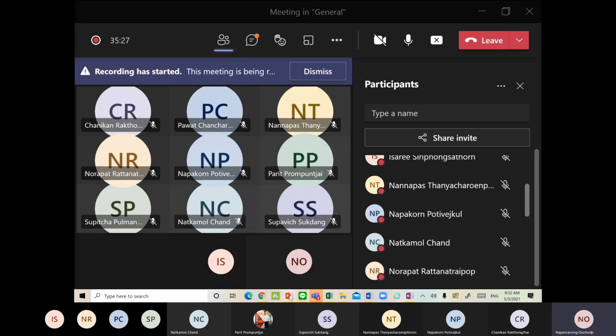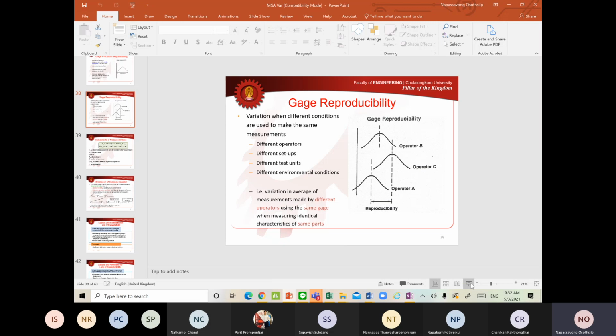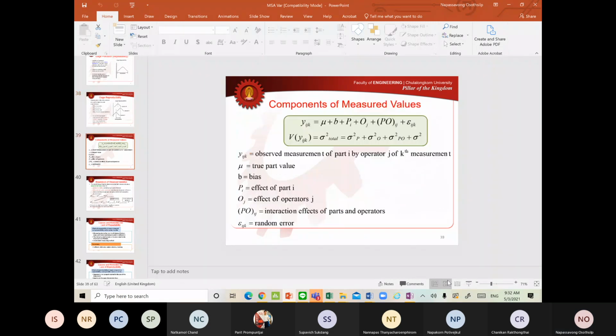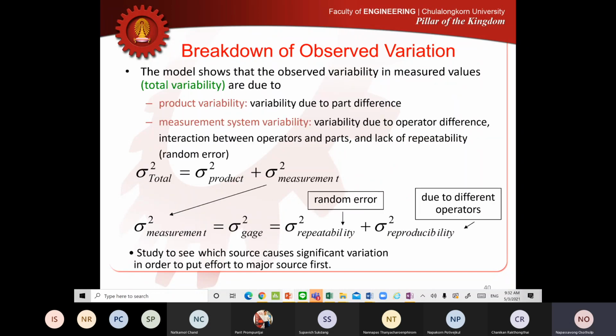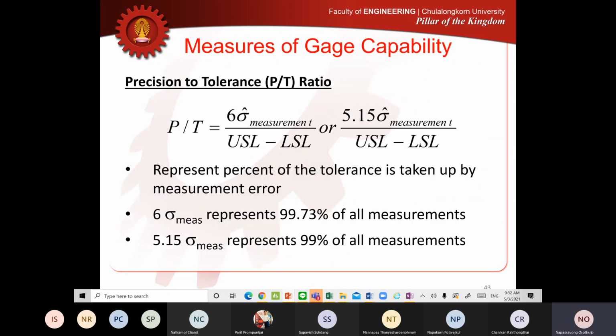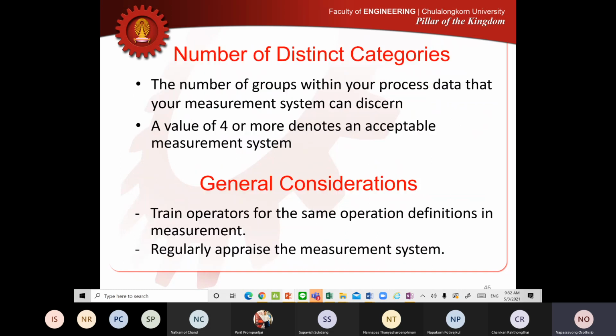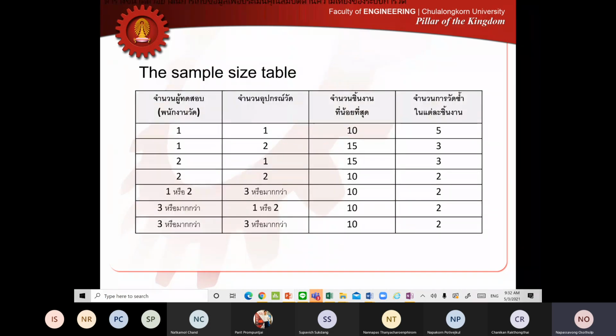Okay, so now we can move to the next thing. If you understand what it means by the source of variation regarding precision, let's take a look at this model a little bit. Before I explain this, please take a look at the data set first, so that you have ideas about this.